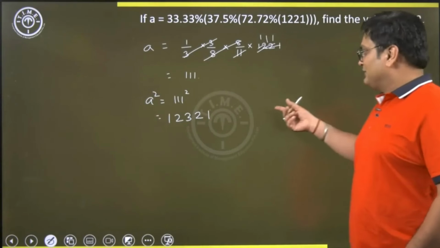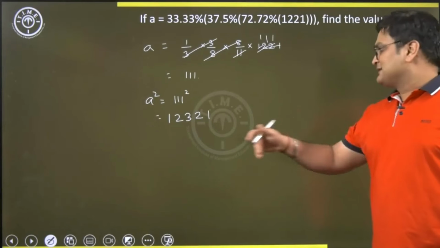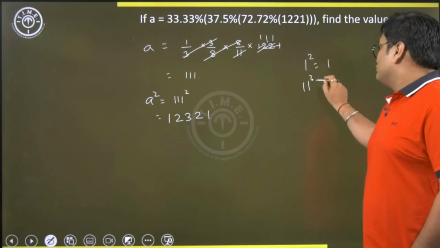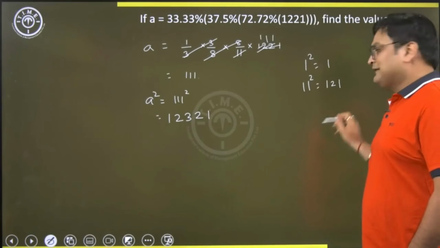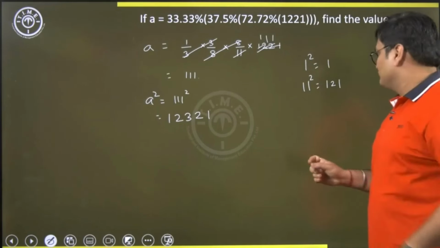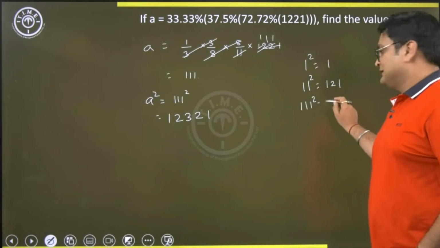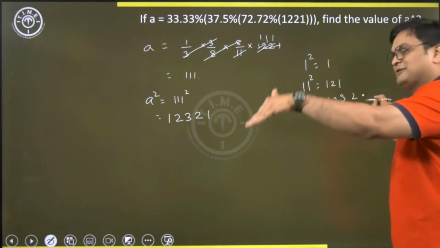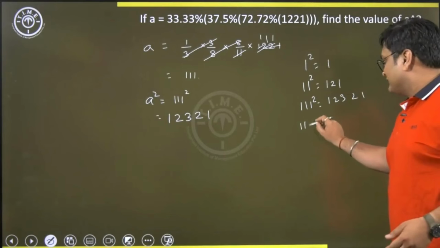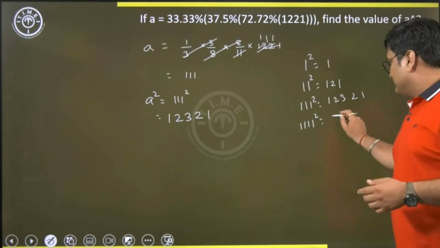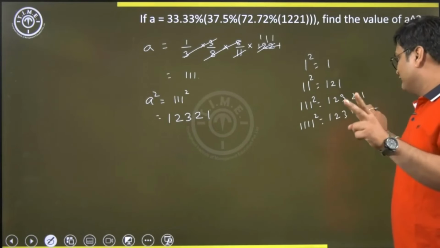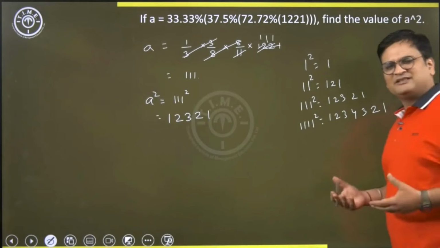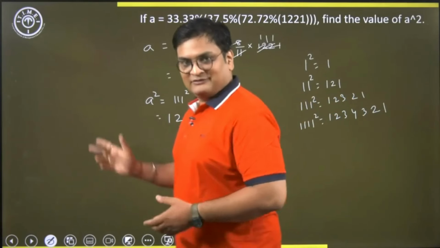See, by the way, there is a very interesting rule that we have for squares of numbers which have only 1s in them. We know 1 square is 1, and 11 square, with 2 ones, is 1, 2, 1. So from 1 you go to 2, you come down to 1. If you have 3 ones, you start at 1, you go to 2, you go to 3, then again come down to 2, come down to 1. Continue: if you have 4 ones, you start with 1, go to 2, go to 3, go to 4, because there are 4 ones, then come down, and so on. We can continue with this, a small trick that you can also learn while solving this question.